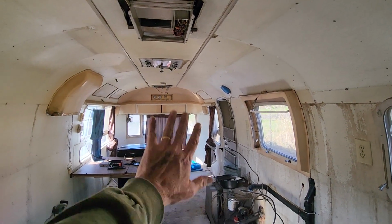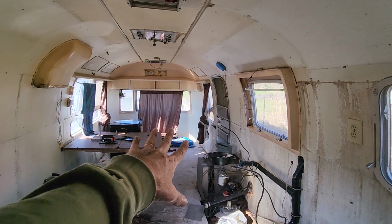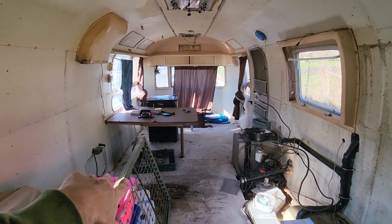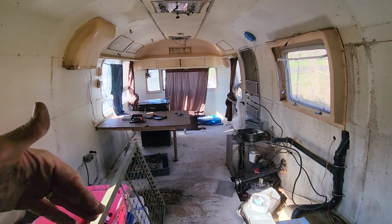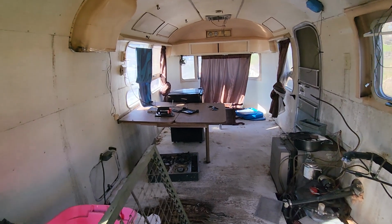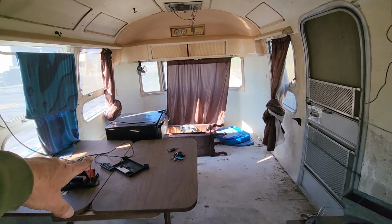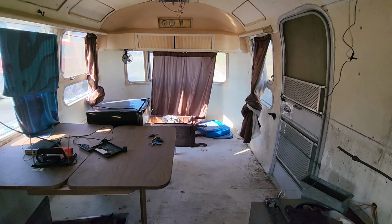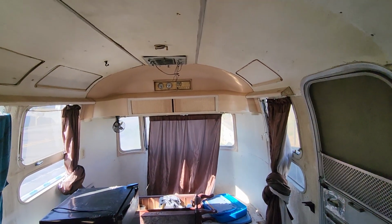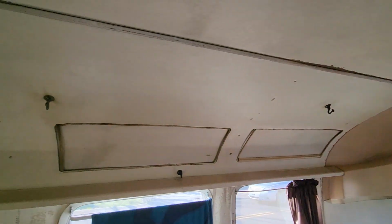At one point, a long time ago, when this was much cleaner, much nicer, we had a queen-size bed up there, and we had Christmas lights in here. We had a little refrigerator, I believe. We had electricity run to it. We had a couple of chairs, had a little TV sitting up here, and we would lay in bed with a little TV or a radio going, our Christmas lights going, and we just thoroughly enjoyed being out here. Well, not where it's sitting right now on the side of the road. It was in a much safer place.